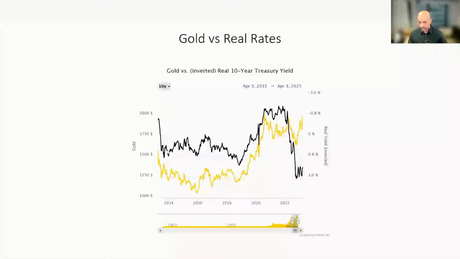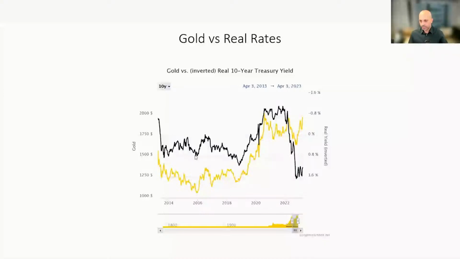There are also periods where the correlation is not as tight as we would expect it to be, so we just have to be a bit careful. Between 2014 to 2016, although real rates were becoming less positive, going from positive 0.8 heading towards zero, gold was actually coming down. Whereas from 2016 onwards, the correlation really began to tighten.